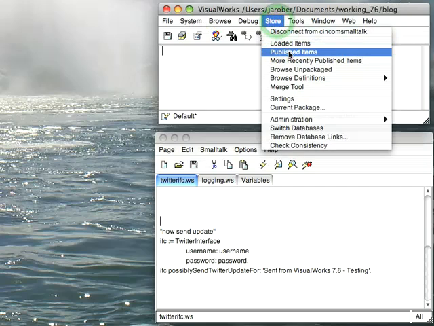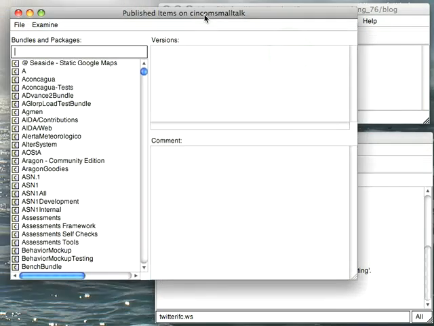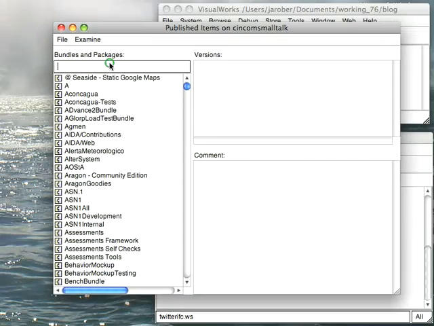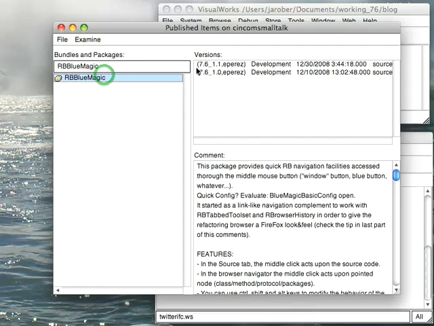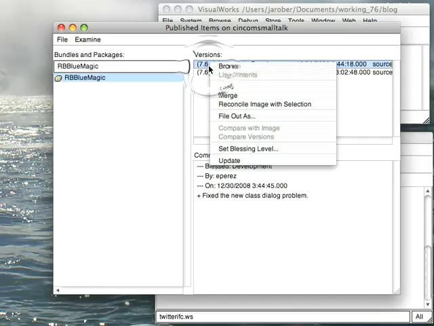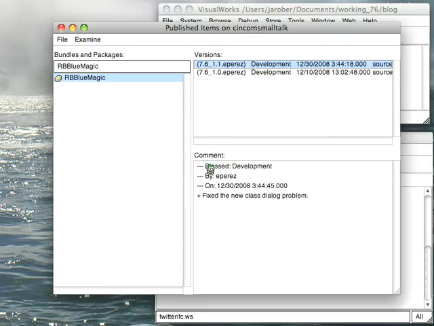Let's go to the store browser. I'm going to go to Published Items. Pull that into the view, and we'll start typing RBBlue, and you can see I've got Keycaster loaded so you can see what I'm typing. And we'll just load the latest version from Emiliano Perez. Hit load on that. Now this is going to bring in a whole bunch of prerequisites, and I've set the prereq behavior to bring things in automatically rather than prompting me. But it's going to take a while, so I'm going to pause the recording while that happens.